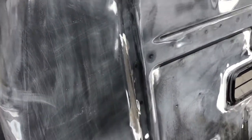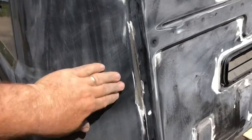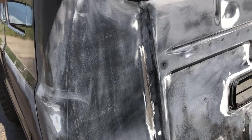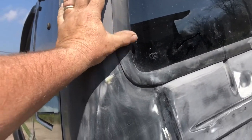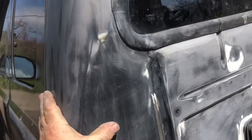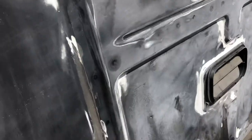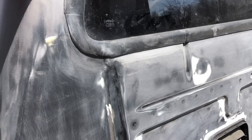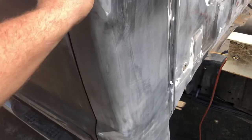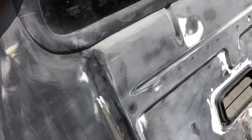We'll finish sanding it and mask that off. The second paint tip I want to give you is right before you paint, you always wipe the surface down — and I'm telling you to do that twice. First, wipe off everywhere you're going to put masking tape. This rubber around the windows has a film on it; some people wax the truck and get stuff on them. Everywhere you plan on masking — around these vents, everywhere the masking tape has to adhere — blow the surface off clean as you can get it. Then take lacquer thinner, acetone, prep sol, sure will clean, rubbing alcohol straight from the drugstore — whatever you like. I've used rubbing alcohol and it works just fine. All you're trying to do is degrease it so you don't have any blowouts with your masking tape.